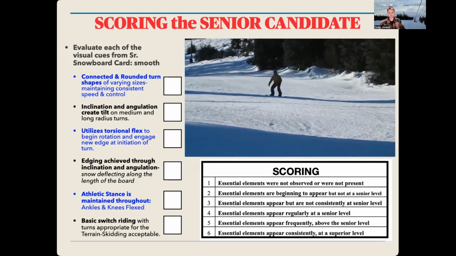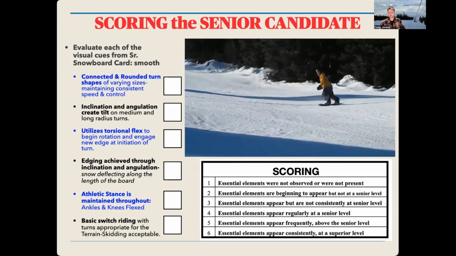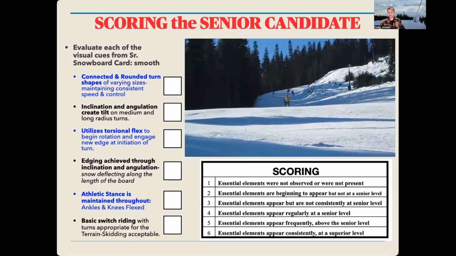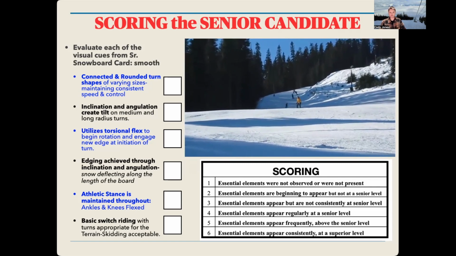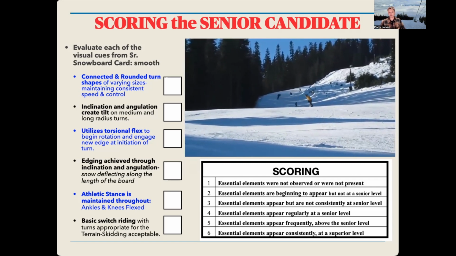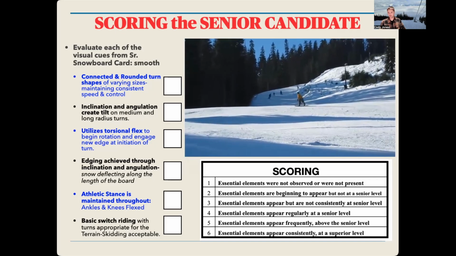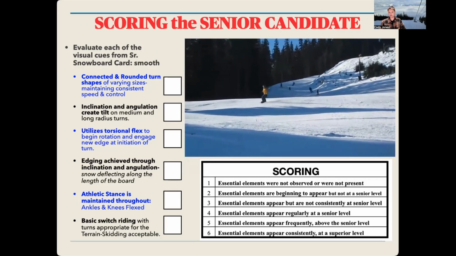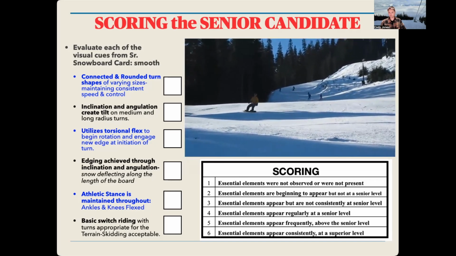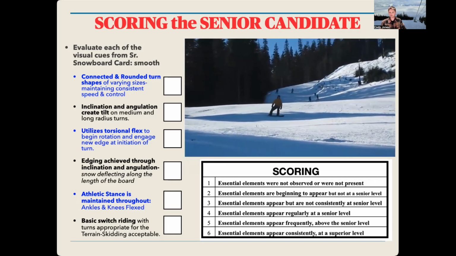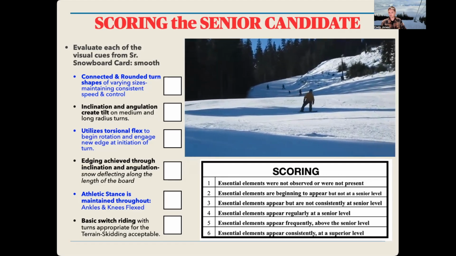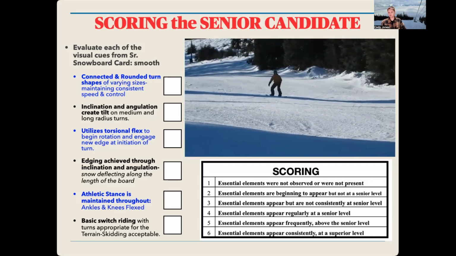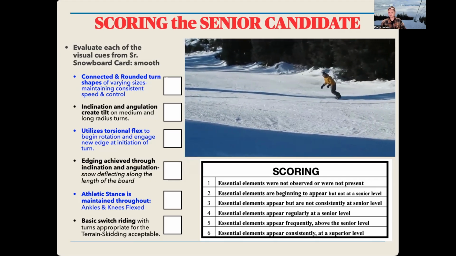And then getting into basic switch riding. When it comes to switch riding, if this rider was riding switch, we're just looking for a level of comfortability in being able to make some turns on the terrain. And I think if this rider isn't doing a switch section for this run, but if this rider was going switch for this run, I think this would be a 4, because they are showing pretty good comfort in being able to handle this terrain.